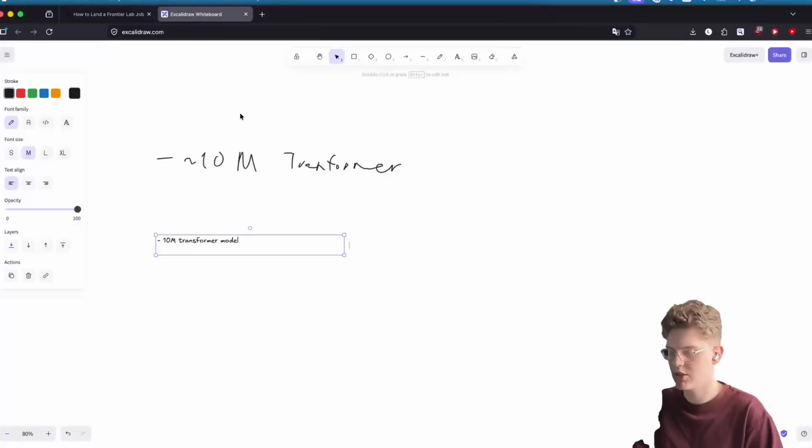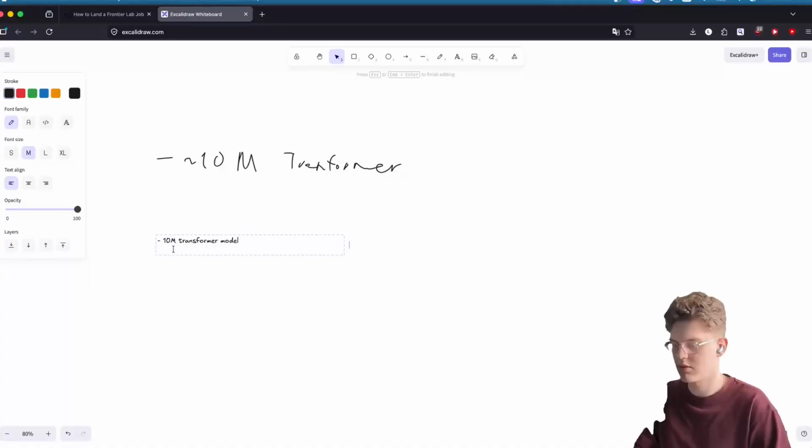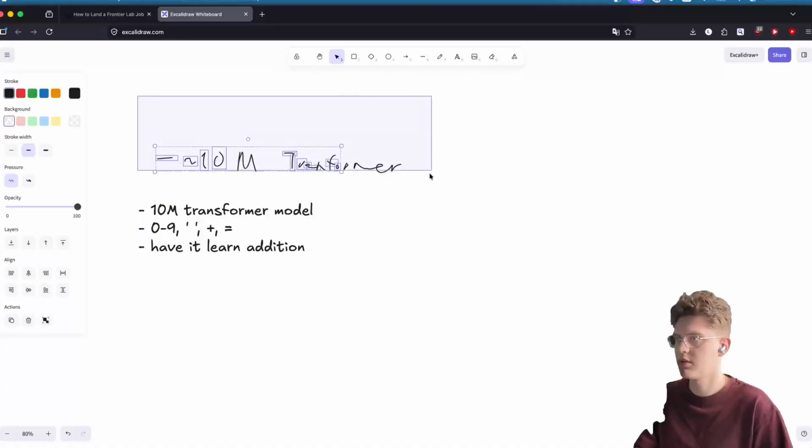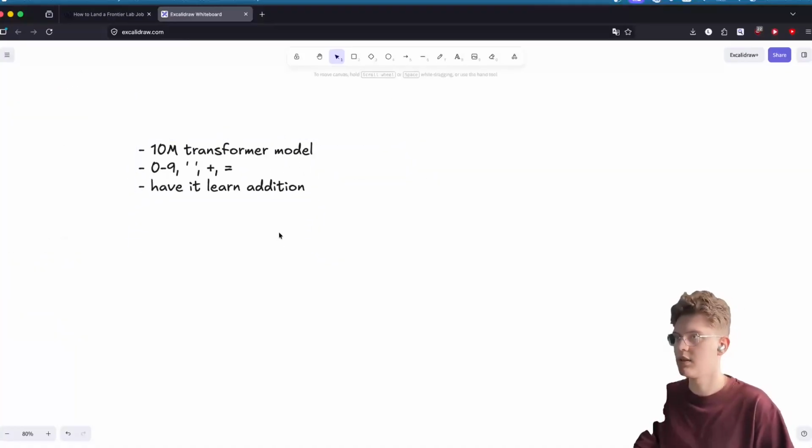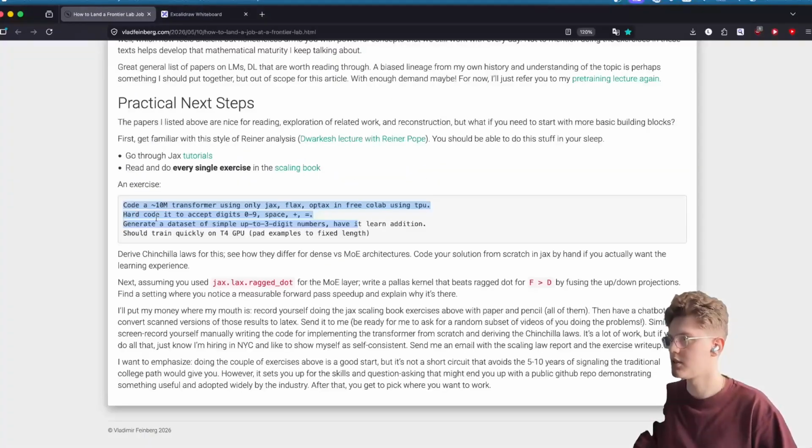Hard-coded to accept digits 0 through 9, plus a space, plus an equal sign, and have it learn addition. Okay, sounds kind of simple, but let's tackle this task one by one.